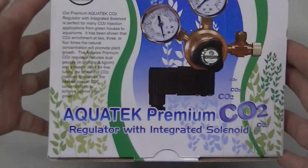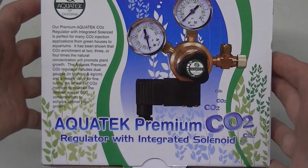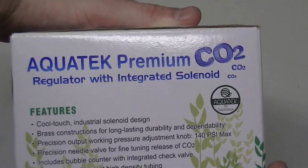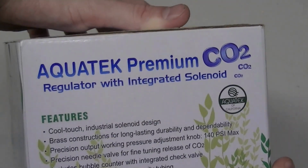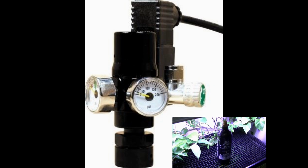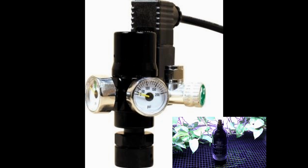Today I'll be reviewing the CO2 regulator made by Aquatek, California. Now Aquatek makes a few different regulators, but this is the one you're most likely going to want if you're planning to use a standard CO2 tank. They do make a mini regulator specifically for those using a smaller paintball CO2 cylinder, but I haven't had a chance to try them out yet.